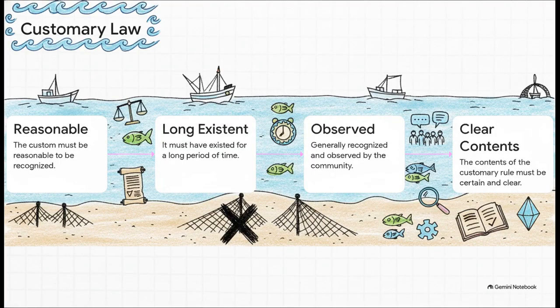Okay, beyond the written Constitution, unwritten rules can become law too. We call this customary law. A brilliant example is this famous 1921 case, Van Breda v. Jacobs. Basically, a bunch of local fishermen had a long-standing custom that if you set your lines on a beach to catch a moving shoal of fish, nobody else could set lines right in front of yours. The court validated this local fishing custom as actual, enforceable law because it met 4 incredibly strict steps. It was reasonable, it had existed for a long time, it was generally recognized by the community, and its contents were completely certain and clear. I mean, who knew a dispute over a moving shoal of fish would literally shape national law?